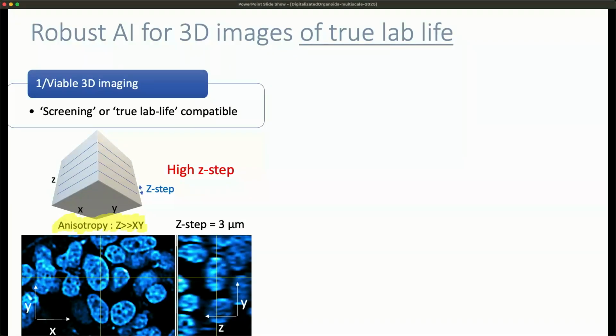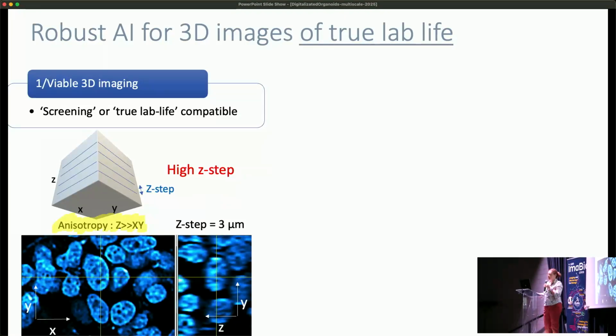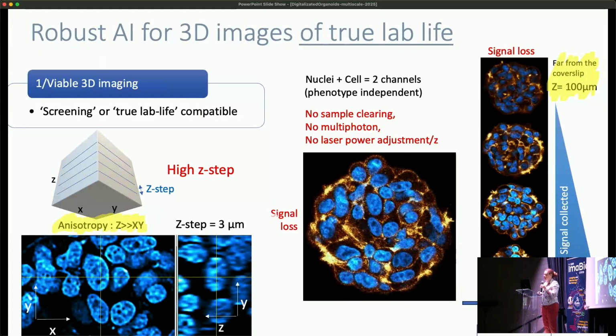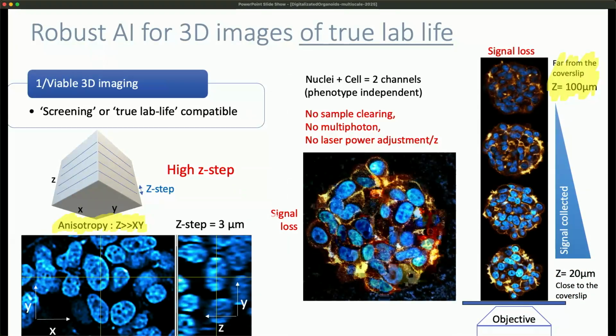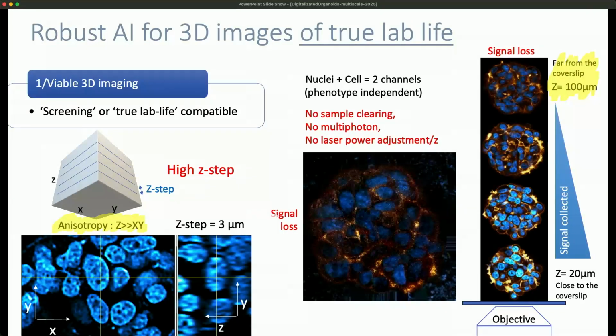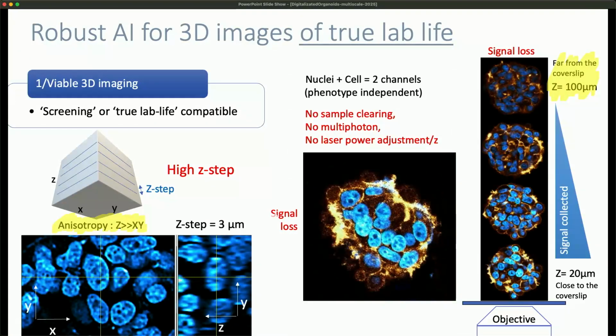So when we are talking about 3D, I guess you know this problem in terms of anisotropy in Z, when we are dealing with optical imaging. Clearly, in terms of Z resolution as compared to the XY, we are not very good. And we don't want to spend too much time, so we cannot spend 0.1 to acquire our data because it's very huge here. And also we, of course, have to deal with this kind of signal loss that you can observe, especially when you are dealing with this big spheroid organoid.